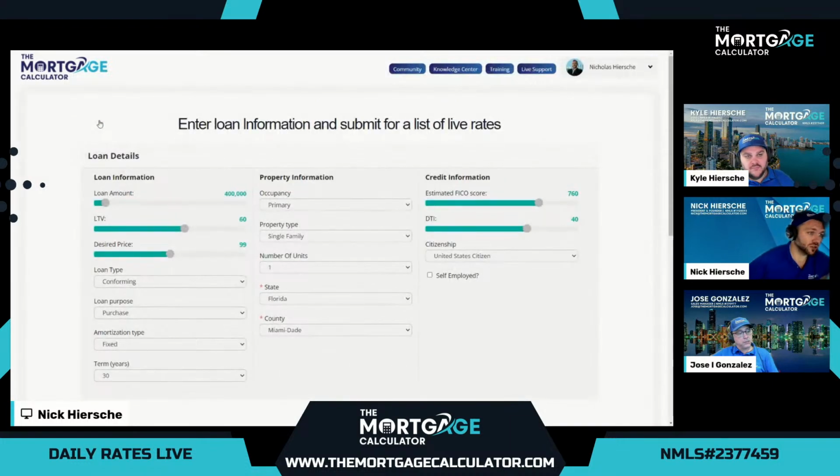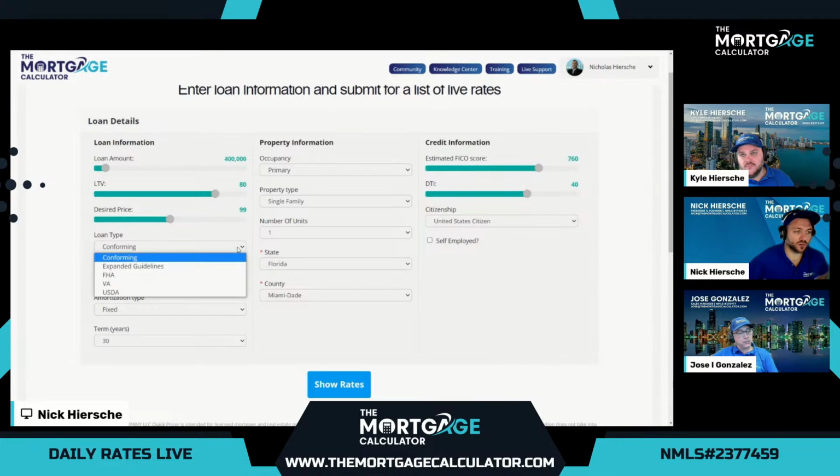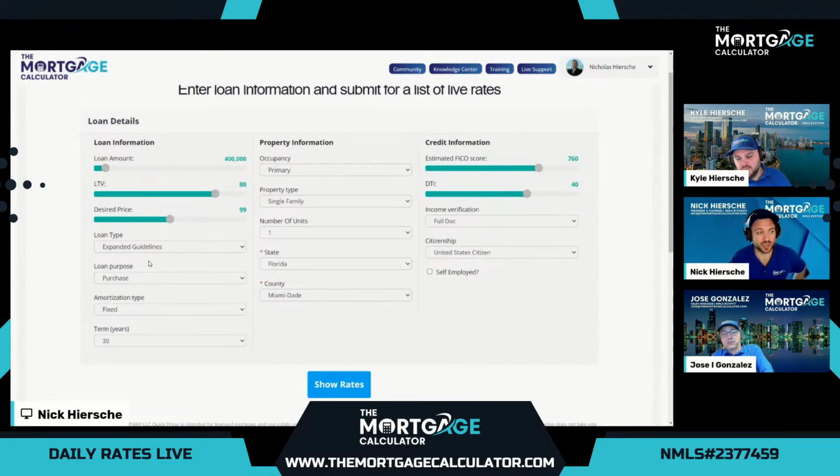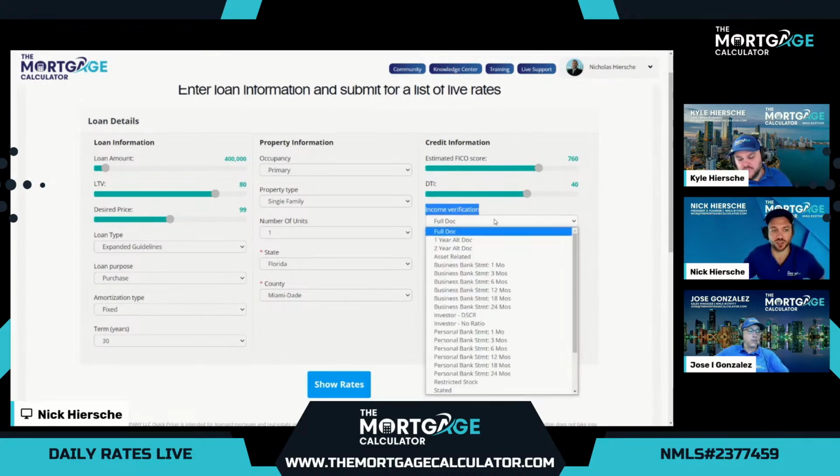Now let's go back to our pricer, and if for any reason our customer doesn't qualify for conforming or FHA, many other banks or lenders don't have other options, but that's where we love to offer our 5,000 additional options under expanded guidelines. So we will set everything else the same, but when we choose expanded guidelines non-QM, we have a new option to edit our income verification we're going to use. So conventional and FHA, that is a full doc loan. That means 2 years of tax returns. So typically we would select non-QM to choose a different option.